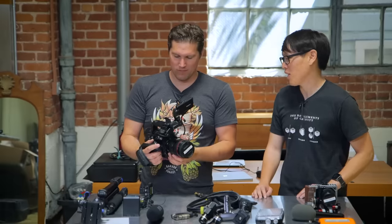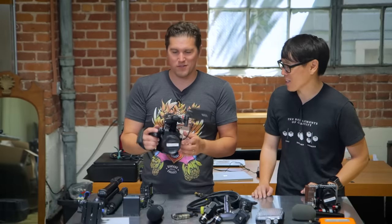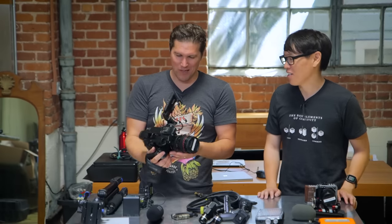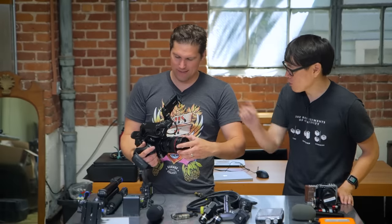One of the advantages of this camera that we really like is that high-speed shooting is right at your fingertips. You may have seen our Sony FS700 slow-mo videos — this camera has pretty much all that same capability, but with a faster processor. You can jump right to 60fps or 120fps at the flick of a button. You'll see a lot more of that in our videos.